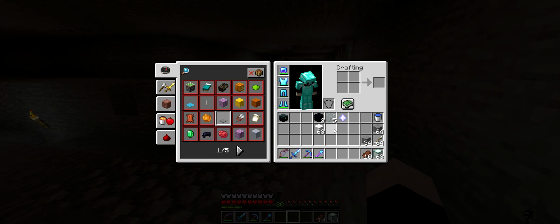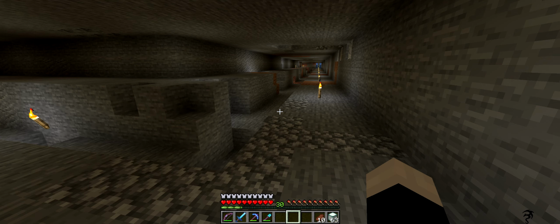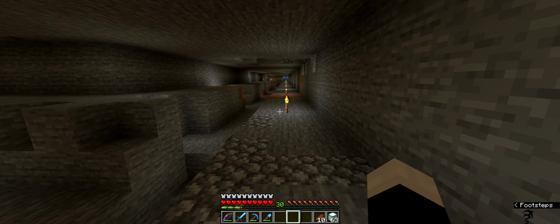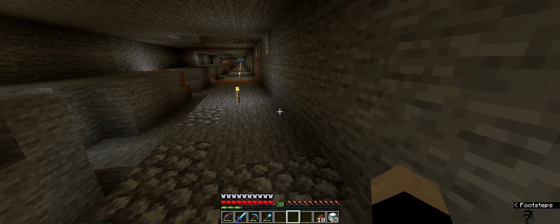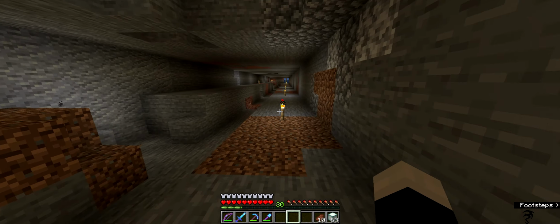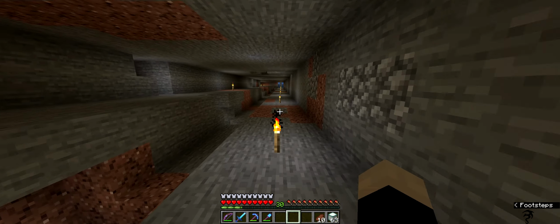Let's see. Iron, gold, emerald, and diamond, right? Yeah. Pretty sure that's it. That's all you can use. And now, you can mix and match. You can use all of one. We're going to be using blocks of iron, which, matter of fact, I just realized I need to go get a whole lot more for the full build, which is fine. I got kind of carried away with getting everything ready to go.